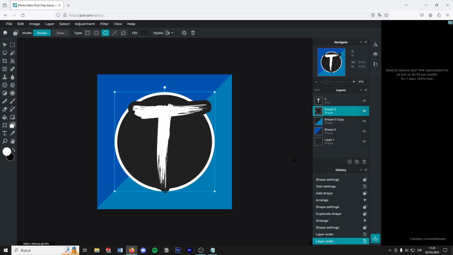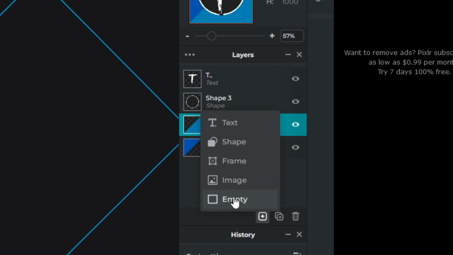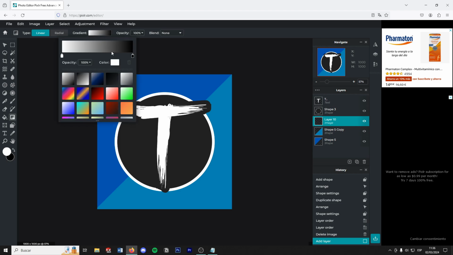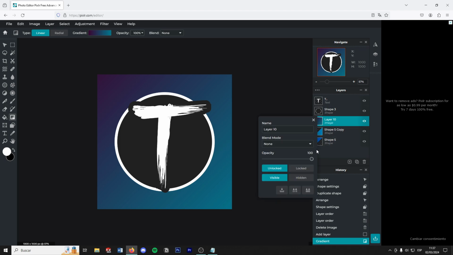So that it looks like this. We will go to this option here called Gradient, and we will select the one we like the most. But if you are going to use the same colors as me, I recommend this one here. We will apply it this way, and later we will position the layer above the rectangles, and by right-clicking on it, we will lower the opacity to about 70.